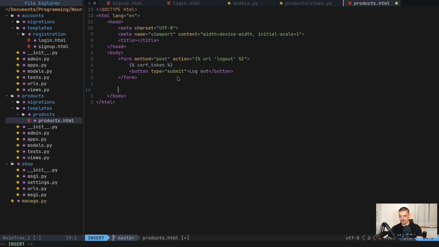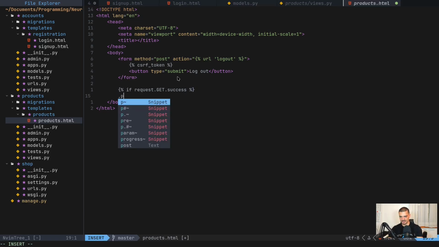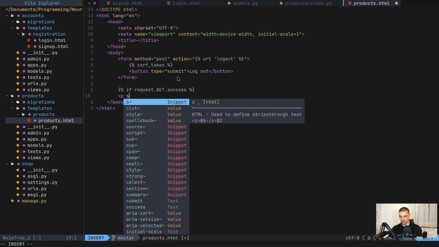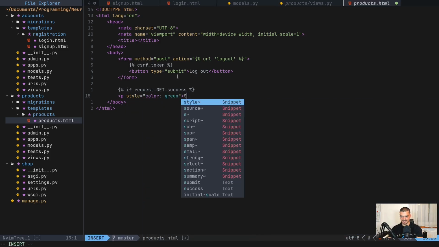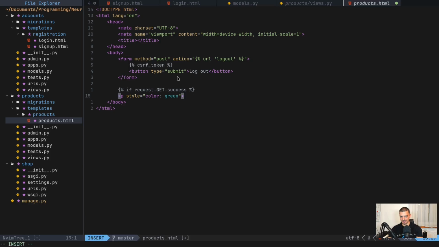Now the messages are quite simple. We're just going to have a simple if statement here. We're going to say curly brackets if request.GET.success. So if this is part of the arguments, then we're going to do something. We're going to display here a paragraph with some styling. The styling is going to be color green, just a success message, let's say successfully paid.